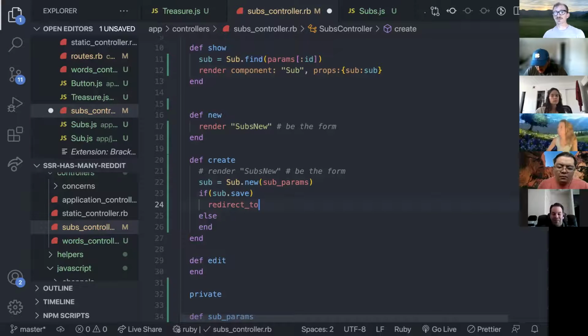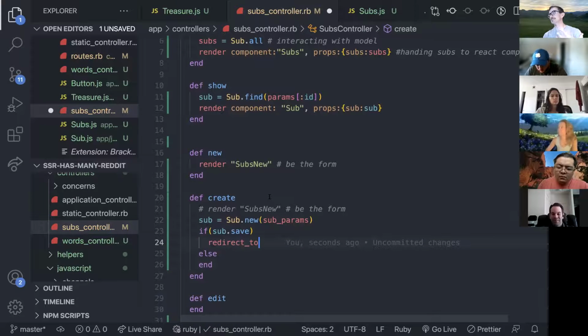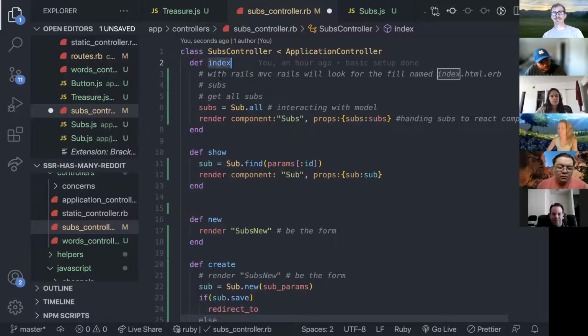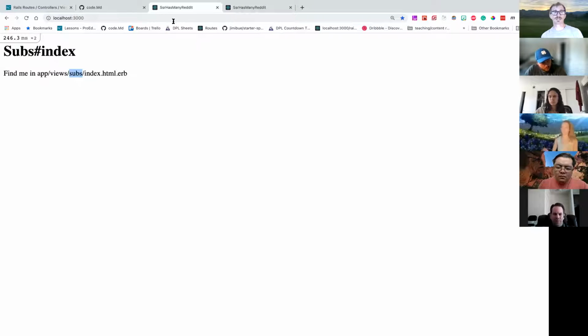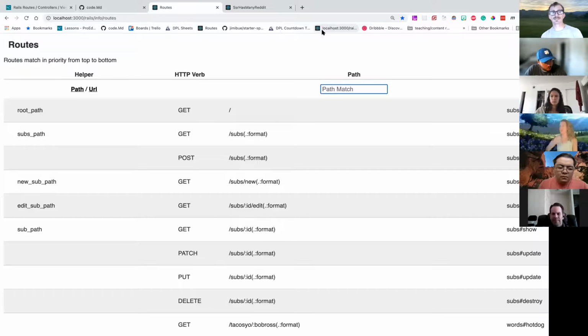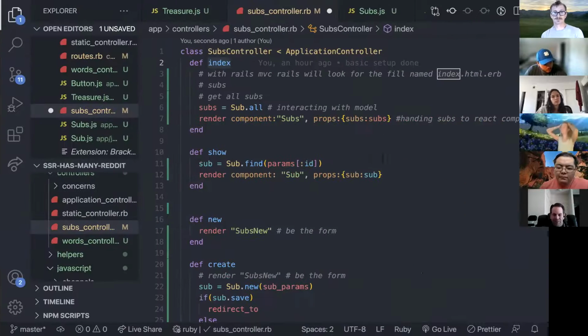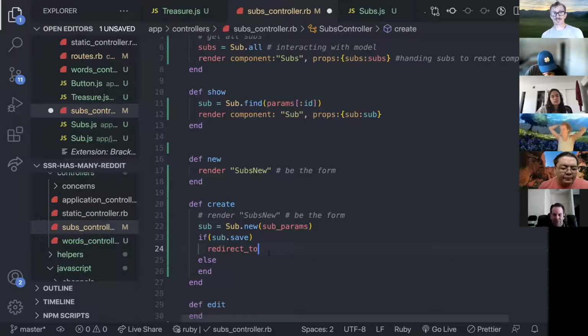So yeah, if we successfully create a sub, this is where we want to do a redirect. So this would be like that 300 status, which is actually going to do a redirect, which is going to do another HTTP request. So if we want to go to our index method, we have these helpers. So this can be another place where this localhost 3000 Rails info routes can help you. If we want to do a redirect, we can go to the subs path. And that's actually just going to do a get request to /subs. Likewise, we could redirect to the root path. These go to the same subs index method. So redirect to root path.